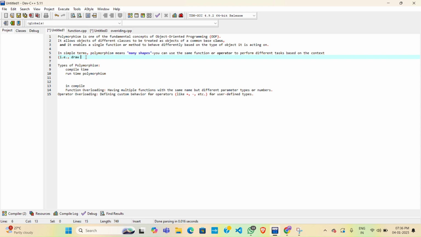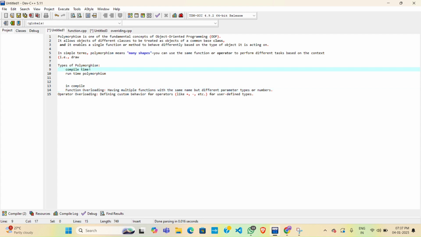Now, there are basically two types of polymorphism. One is compile time polymorphism, and the second type is runtime polymorphism. Now, how is compile time polymorphism achieved? It is basically achieved using two factors, that is function overloading and operator overloading. Now we'll be seeing this in the program next.